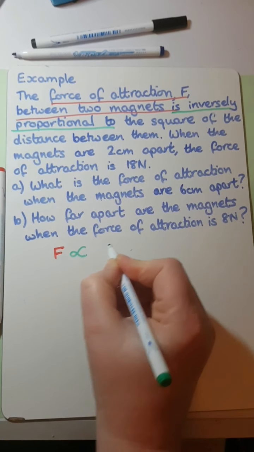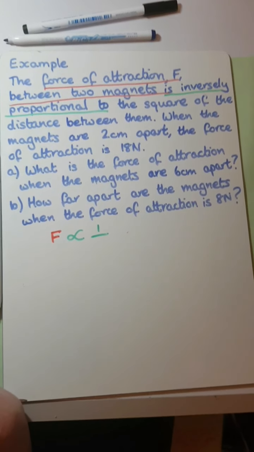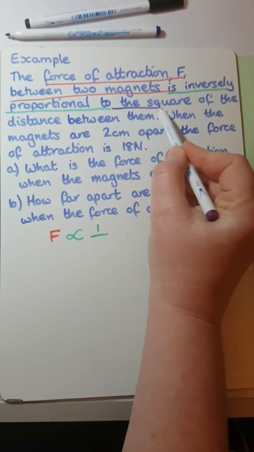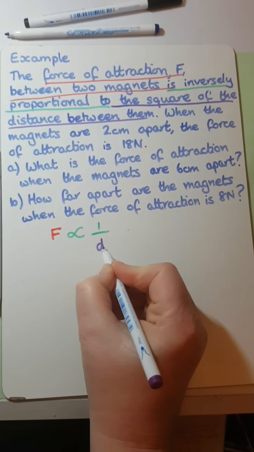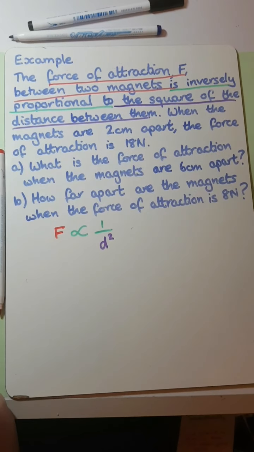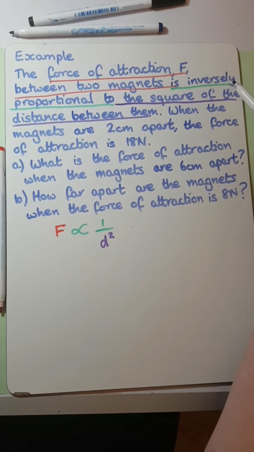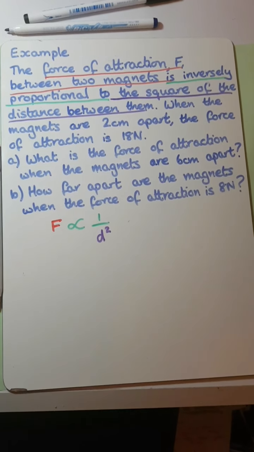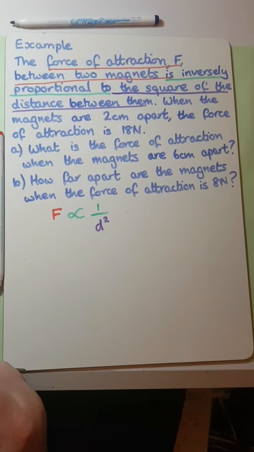And I put the proportionality symbol there and 1 over, because it's inversely proportional to. So I'm talking about the reciprocal or the inverse that I'm dealing with. And then we'll carry on underlining the square of the distance between them. I'm going to call the distance d, so that's going to be d squared. Then I look back at that sentence and I can see that I've underlined it all. I've made sure I've got all of the important information. I've spotted it's inversely proportional. I've spotted it was the square of the distance. Those are all really important facts. Other than that, it doesn't change from what we've done previously.